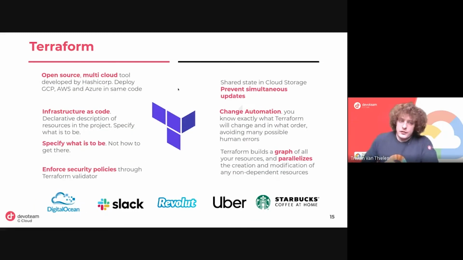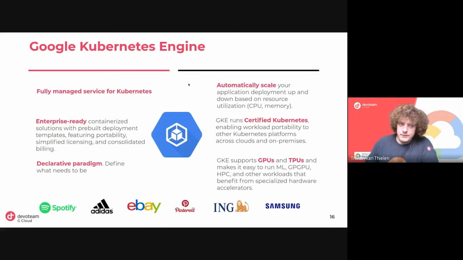Terraform, very, very popular tool. Won't go too much into it today, but it's an open source tool for doing infrastructure as code that's multi-cloud, very powerful, declarative. So you say, what do you want to have? And Terraform is responsible for getting you there. But it's also a great place for enforcing your security policies. And then, of course, Google Kubernetes Engine. It's used for running most of the workloads described here. It's one of the big powerhouses on GCP, just like BigQuery is. And it's being used to host all these different services.